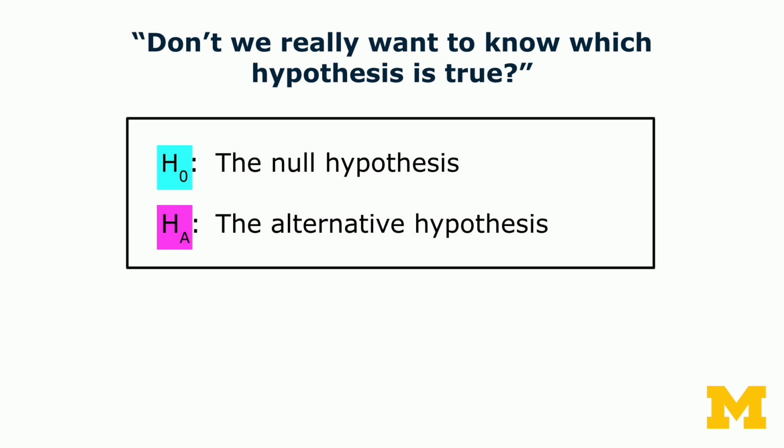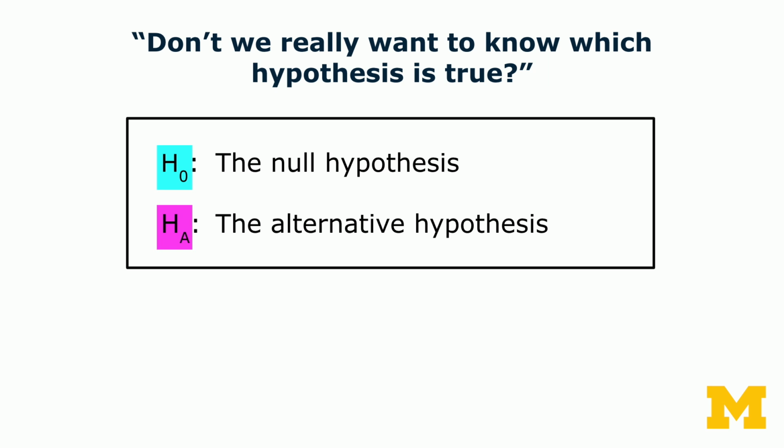Now, you might find this a little bit frustrating. If that's coming through and you're understanding it and you're feeling like, okay, I get it, you might be saying, wait a second, is that even the thing that we want to know? Don't we really want to know which hypothesis is true? Isn't that the question we're after? I mean, we didn't set out to find out necessarily how compatible Melvin's latest poll is with the null hypothesis. We really want to know, is the null hypothesis true or is the alternative hypothesis true?